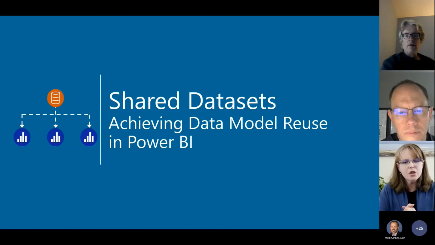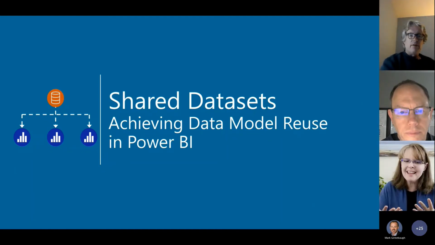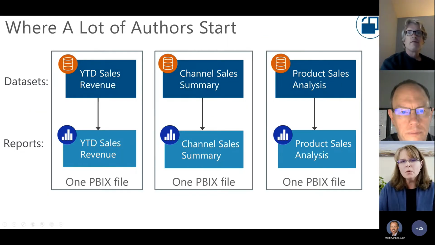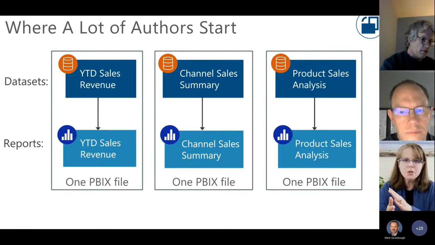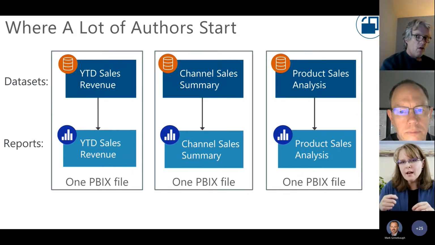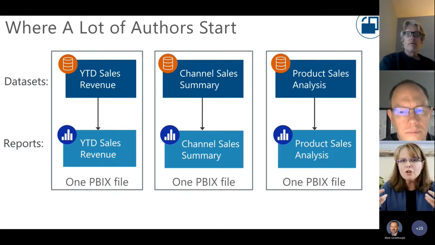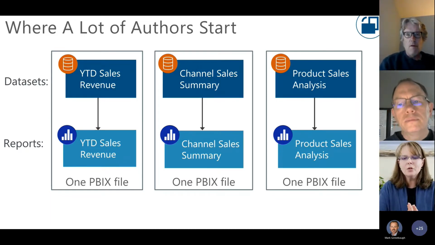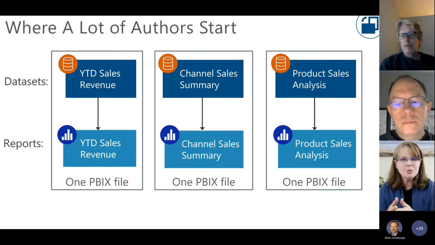Let me start with one of my favorite topics, and that is shared data sets, or this idea of reusing our data models. Where almost everybody starts out is one data set per report. That's what you're going to do when you sit down to your very first day of training, and that's okay. The thing is, over time, as a content author, it should start to dawn on you, or someone who's training you should be telling you, that it doesn't have to be this way forever.